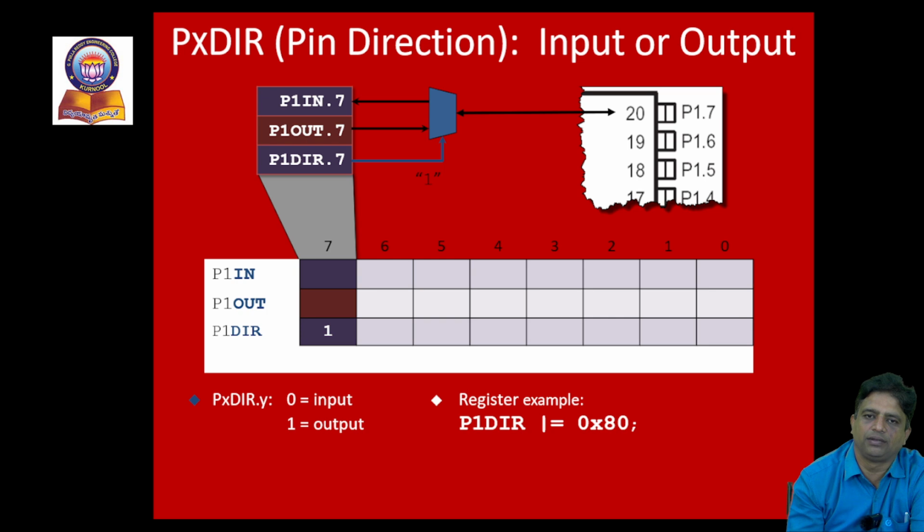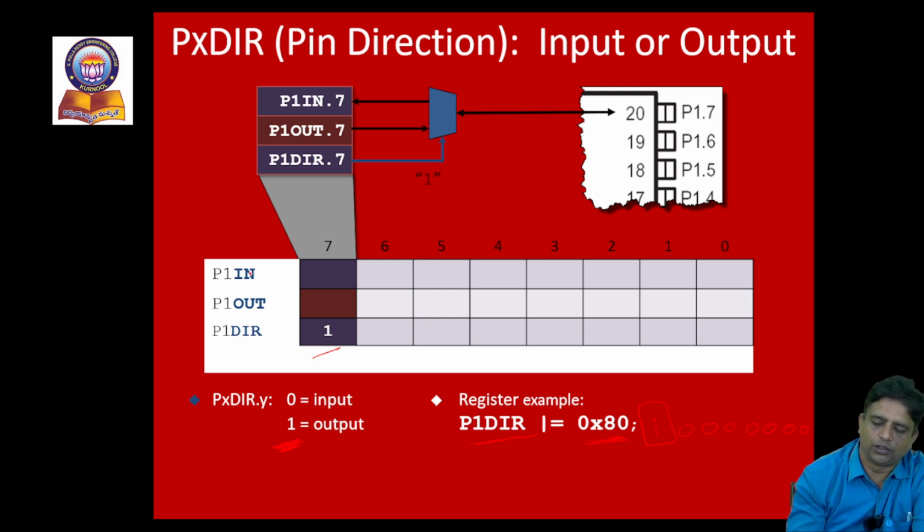So what is the first thing we have to show is as mentioned in the example there. Here P1 DIR is loaded with a number called 80H. Here 0x80 stands for the hexadecimal representation of the value. 8 here is analyzed as 1000 and continued as 000. This one will be with respect to port pin 7 of port 1. So we are first considering that pin be treated as an output pin. How to show the port pin is utilized as output? Keeping a 1 in this position.